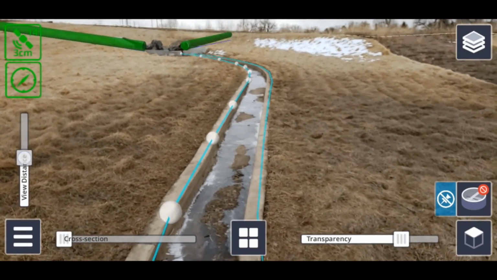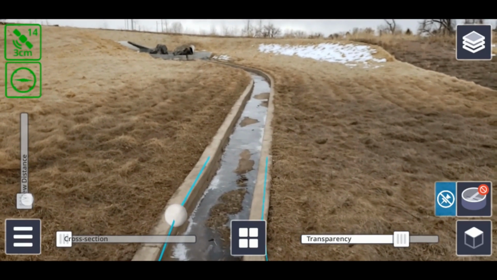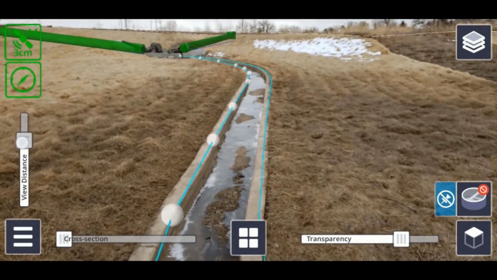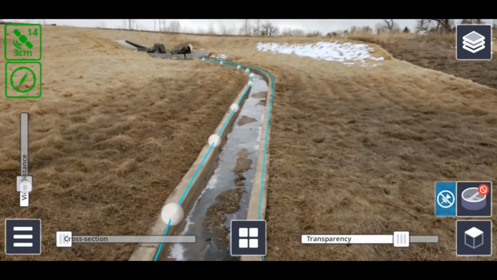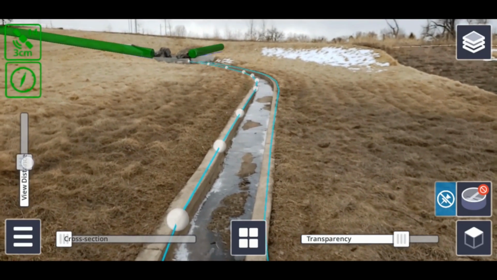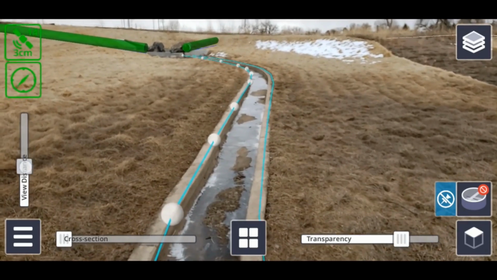Likewise, the view distance slider also creates a cutting plane, but from the rear of the unit instead. This is useful for longer models, such as roads, railways, or in this case, canals. Doing this helps save the device's battery, and can speed up the rendering times of certain models on your phone, as your phone has less model information it will need to process.